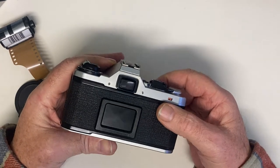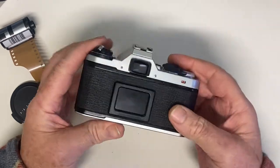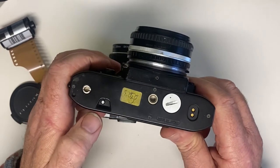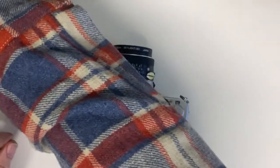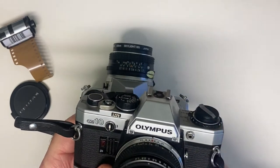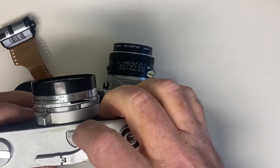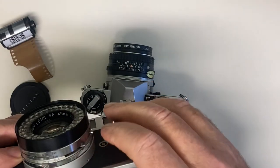Most cameras work in the same way. If you look on the bottom, there's a little button — on this Pentax, same button on the bottom. I've got a Nikon here, which is different. I've got an Olympus here, which is different — the Olympus has a little button in the front; you twist that to R for rewind and rewind it out. And some cameras — I've got an old Canon here — will have a lever on the bottom: you put the lever to R for rewind and then you rewind the film.